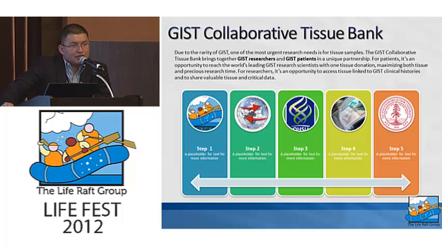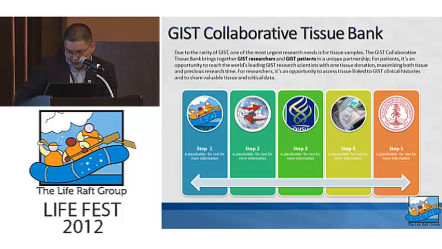It goes from the LRG. Once you decide to participate, you call us, you go to our website, we provide you all the information, we give you all the forms that you need to fill out, and we help you in some cases to talk to your hospital to get the tissue released. The tissue is sent to us. We de-identify the tissue. We send it to OHSU. OHSU does the mutational test analysis. The results are sent back to us and also to your doctor, so your doctor can discuss it with you. And then the tissue goes to Stanford University.